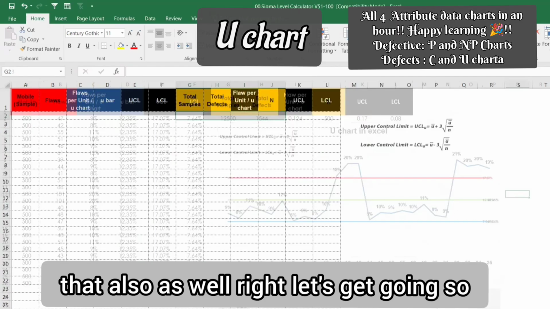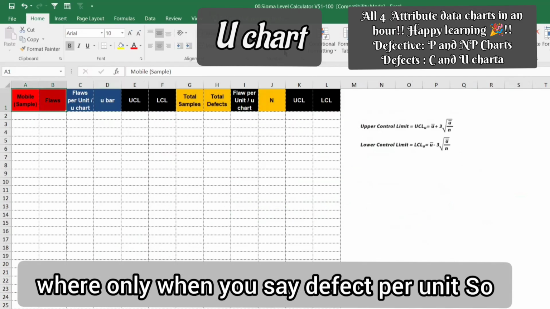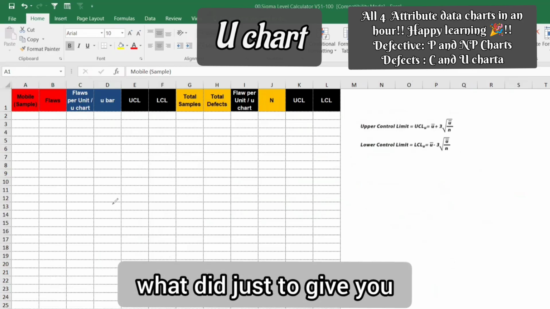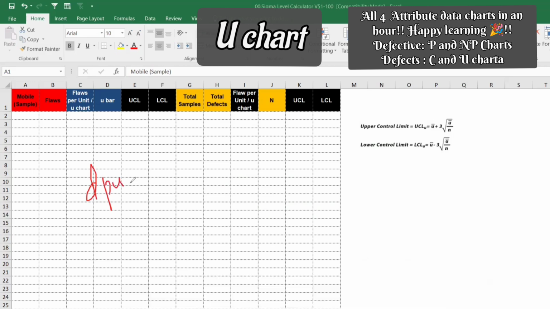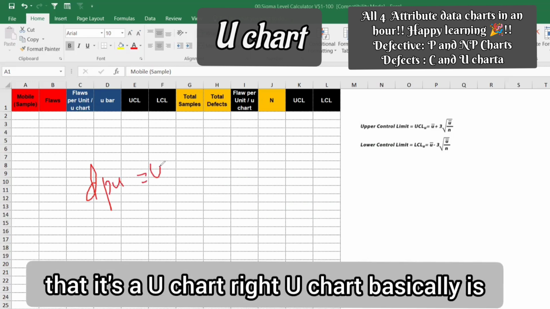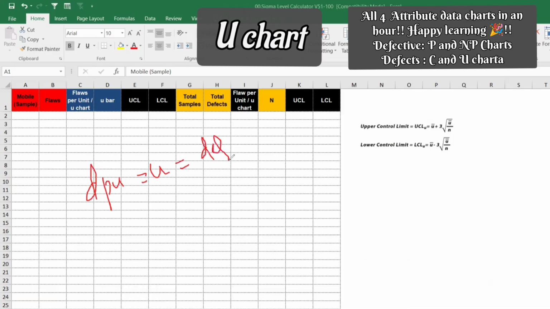Let's get going. So this is the dummy template I have, where only defect per unit is there. Just to give you the bigger picture, what we are saying is that it's a U chart, right? A U chart basically is defects divided by whatever the volume.